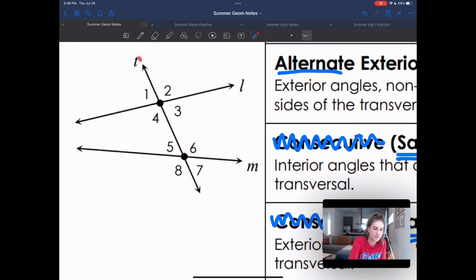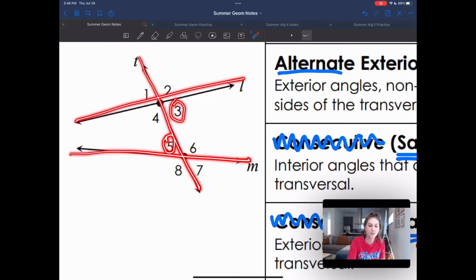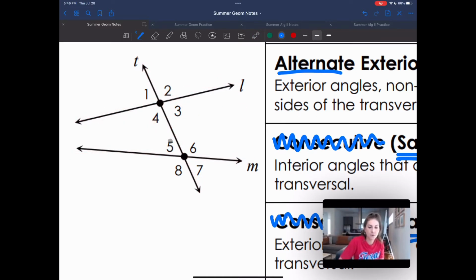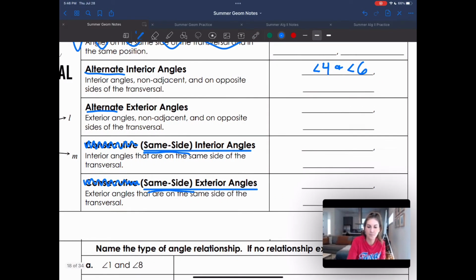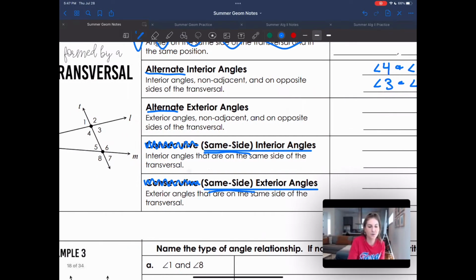Okay, I'm going to show you. If I draw my transversal line again, the other pair of alternate interior would have to be angle 3 and angle 5 because they're on opposite sides, or alternate sides. And then if you look at these two lines, they're the other two that are on the interior of them. So we'd say angles 3 and 5 would be the other pair. Angle 3 and angle 5. Okay, hopefully this is making sense to you. Based off that, if that did make sense, you might be able to figure out all the rest of these now, but let's go through them.